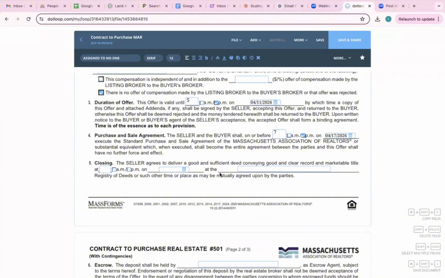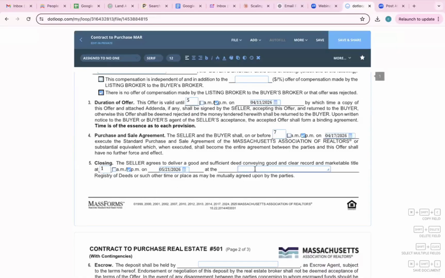So we have May 18th as the date that the clients are going to get the mortgage by. And I would put a closing just a few days after that. So if we're on the 18th, we could do a closing of the 21st. That should give enough time. Again, a few days in between the contingency of the mortgage commitment and the closing is good enough.